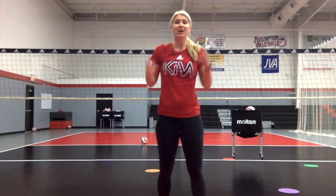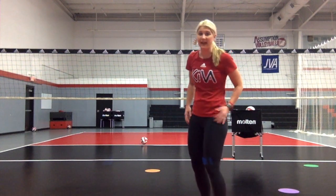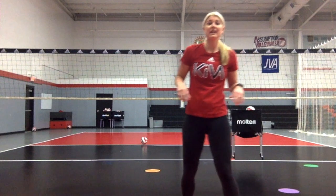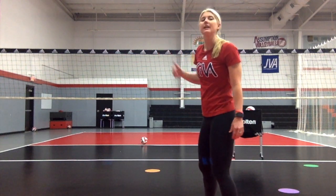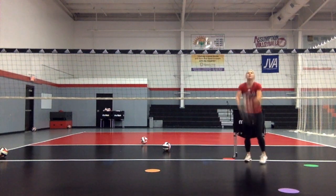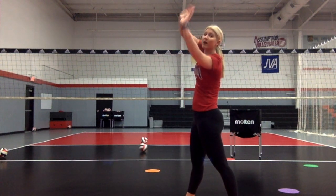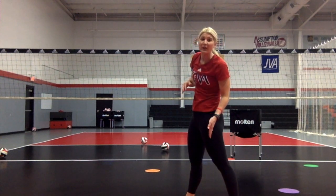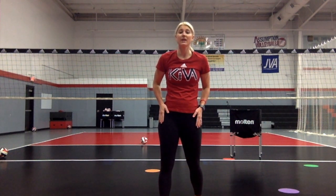Now we're going to work on setting footwork when you toss the ball off the net for yourself. You're going to have your right shoulder and your right hip along a pretend net and toss that ball off to your left side, working on getting that hip all the way square back up to target. The key is getting your hips and shoulders square to that target on the outside — we're pretending we're setting a ball to the outside. Notice every single time I'm getting my shoulders and hips completely square up to that target. I am also taking the ball in my midline, not reaching out to the left to try to set it. That means my feet are not all the way underneath it. You want to receive that ball over top of your forehead in the center of your body every single time. That's why you've got to get those feet all the way underneath where your hips and shoulders are square.